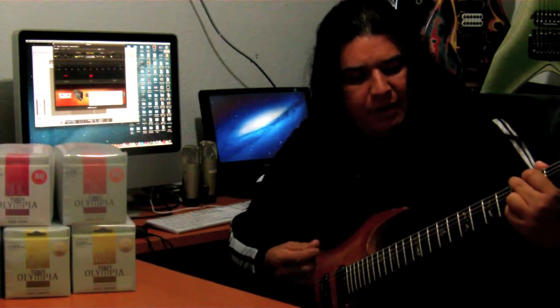It's awesome, the strings, because they deliver great tone, because sometimes when you play the strings of other brands, it doesn't sound like this. It's very nice. What is the reason for this tone? The reason is because the materials of these strings have good intonation and are made from nickel plated steel wrapped around an American hexagon steel core. And it's very, very easy for you if you try these strings.